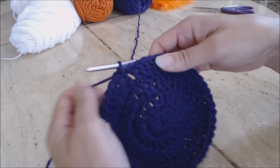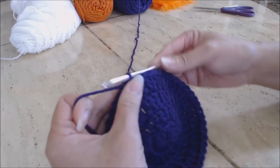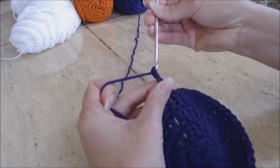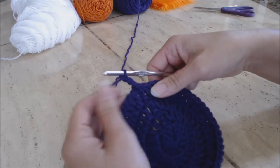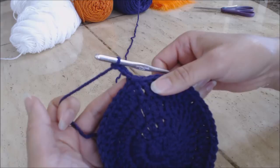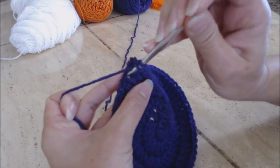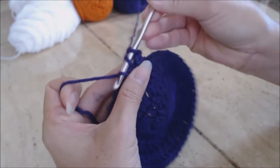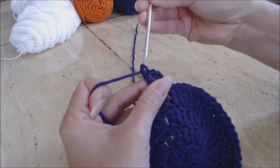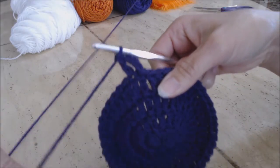So we're going to actually do one more increase round. We're going to go ahead and chain three, one, two, three, and now we're going to do one double crochet in four stitches and then do two double crochet. So go ahead and yarn over, go into the next stitch, yarn over, three loops on the hook, yarn over and go through two, and then yarn over and go through two. So that's actually two double crochet that have been completed so far.